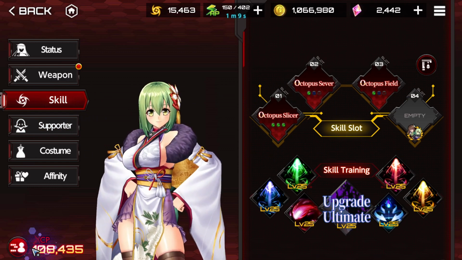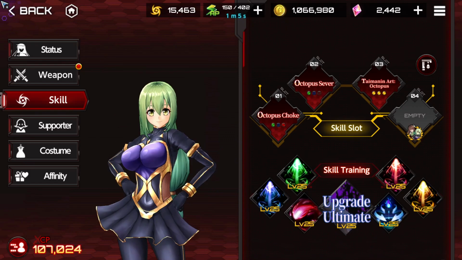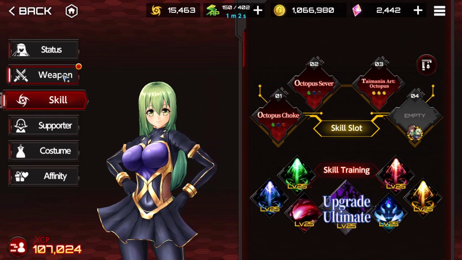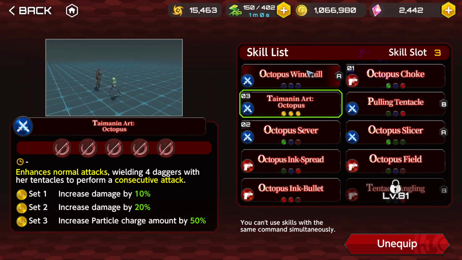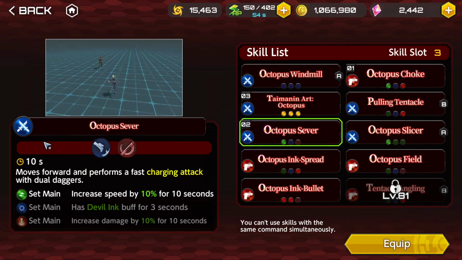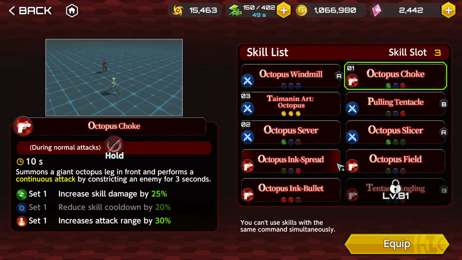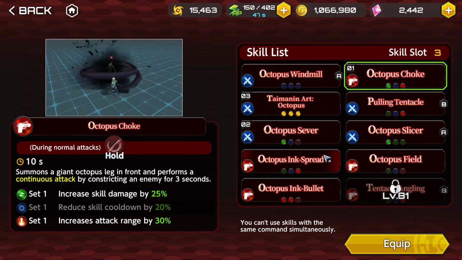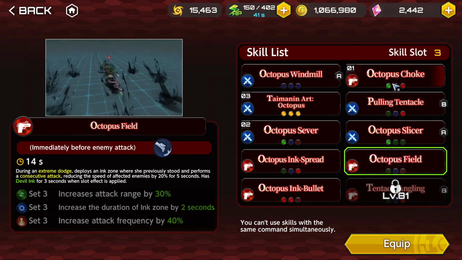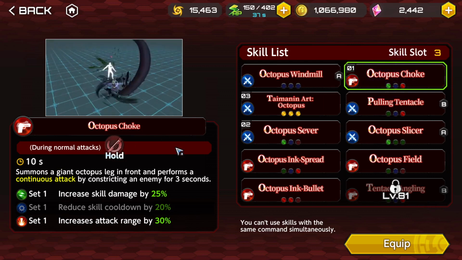So now we're gonna test the mix build. This one does focus on the supporter, and let's analyze it. We're gonna use the basic enhancer just because we are doing a mix build. That's why. We're gonna use Octopus Sever to get a speed increase, and we're gonna use Octopus Choke. Unfortunately, you can only use Octopus Choke. The better option, in my opinion, is Octopus Field. It deals more hits, in my opinion. But this one is good.